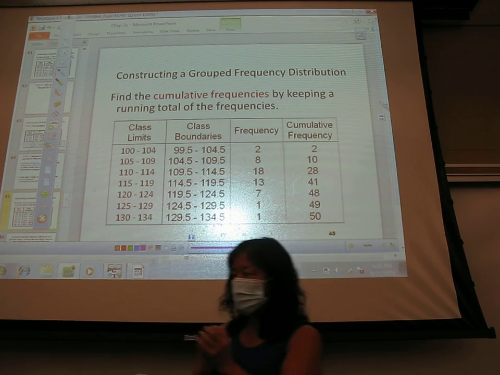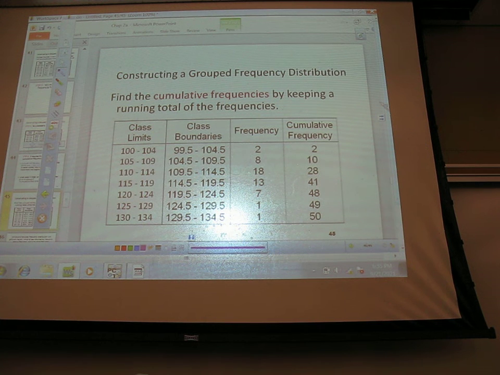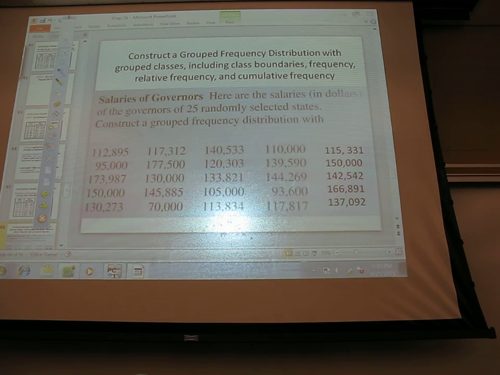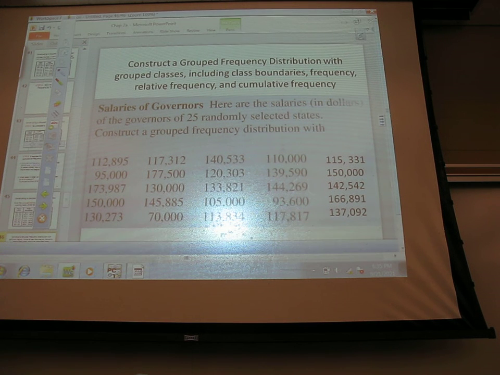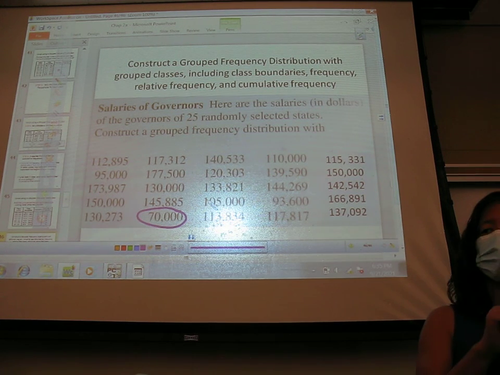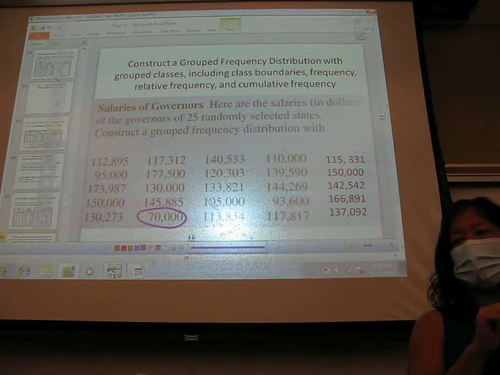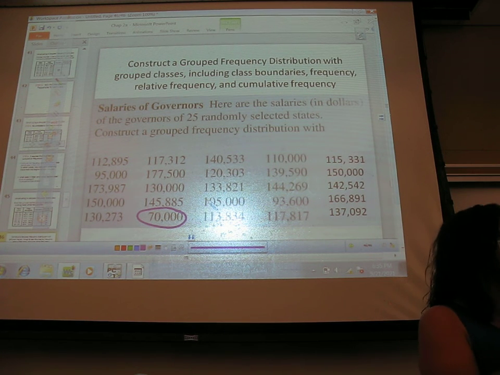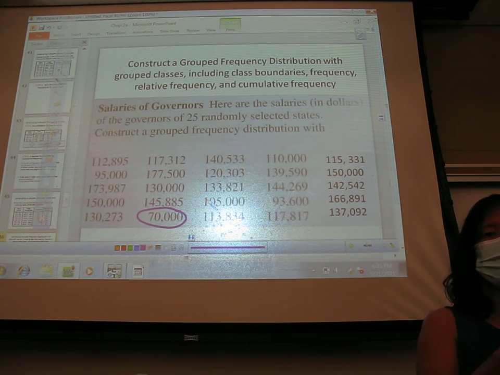All right, excellent. So now you guys are going to do a lab problem. Your lab problem is on the next page. Let me point out a couple things about it. One is, here's your lowest number there. I've already told you that I want you to have a class width of 20,000. I've given it to you. You do not have to calculate it. I'm telling you, use a class width of 20,000. So did everybody hear me?